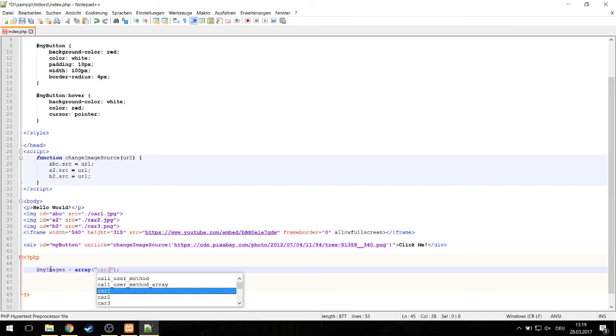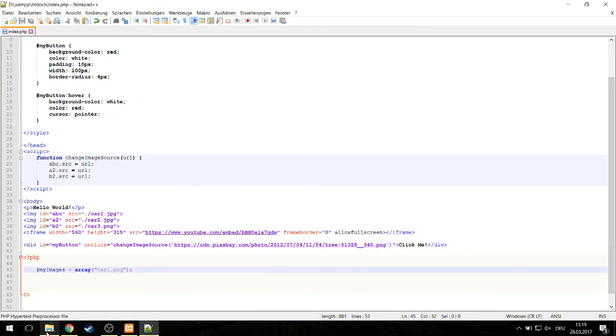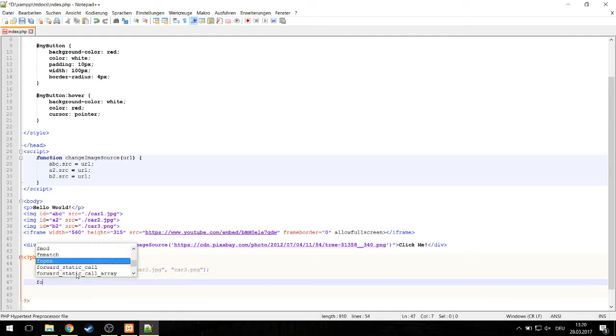So I can now say car1 dot I think it was png, no, it was jpeg. Then we have something like comma, and then car2.jpg, and the last one was a png, I think. Yes, car3.png.